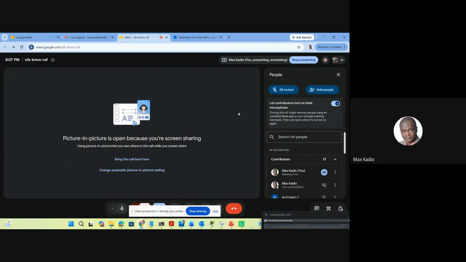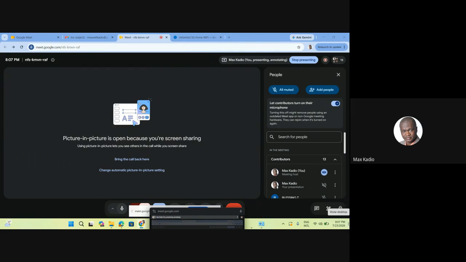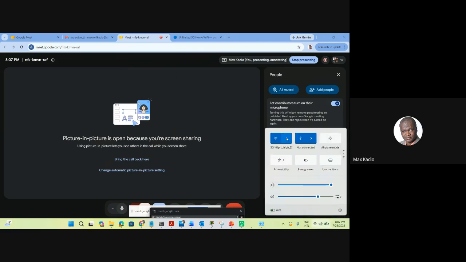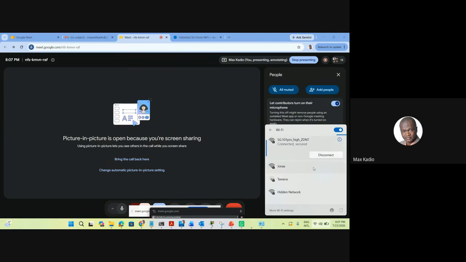You just need to reconnect. For example, for a Google Meet meeting, you come back and reconnect. Here, you come back to the Wi-Fi. You see here, it means my Wi-Fi is activated. I can disconnect it. If you right click, you can also see other options. So you come here, you select the correct name and you click connect. That's all, and you'll be connected.